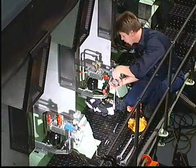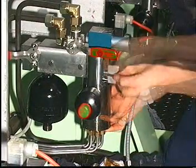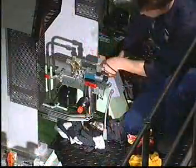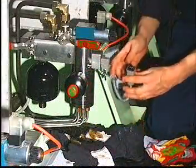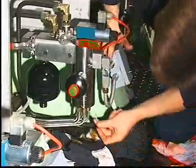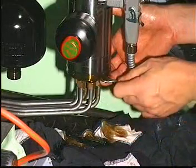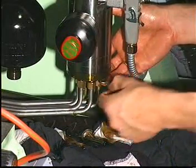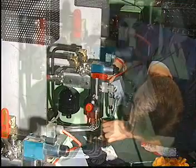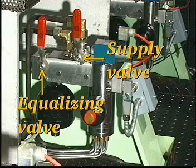Carefully mount the lubricator and secure it to the hydraulic block with the 4 screws. Connect the electrical plug and mount the screws which secure the cover with lubricating pipes to the lubricator. Finally, close the equalizing valve and then open the supply valve by returning both handles to the vertical position.